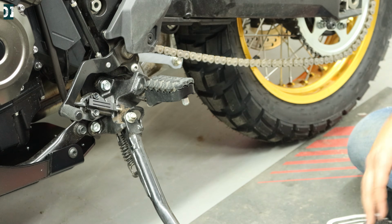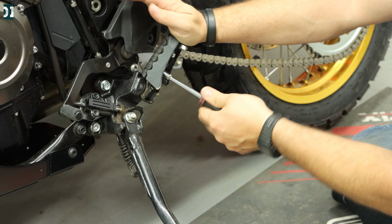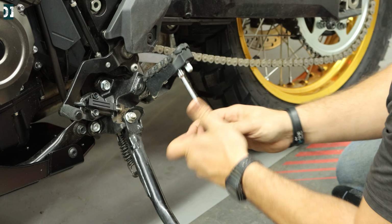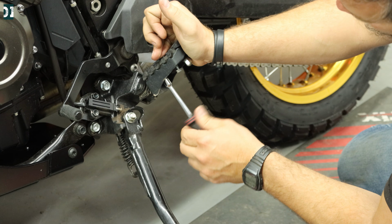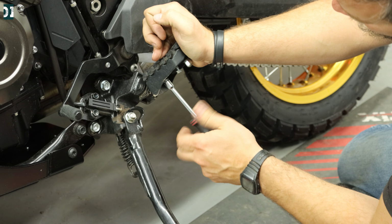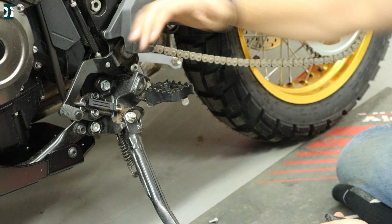Cool. Another important thing, since we are not going to use this bike as a commuter, riding in Crocs, I don't think I even have Crocs. We're gonna get rid of this rubber piece. And later on we're gonna get the IMS foot pegs. They have pretty wide foot pegs for these bikes. But for now, it should be good without this rubber piece.